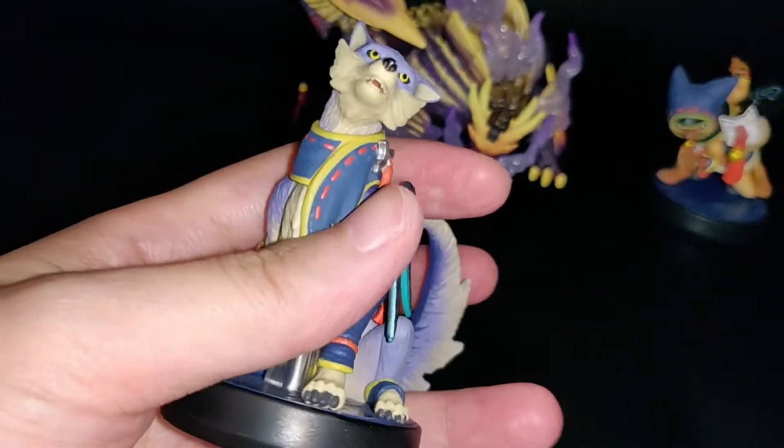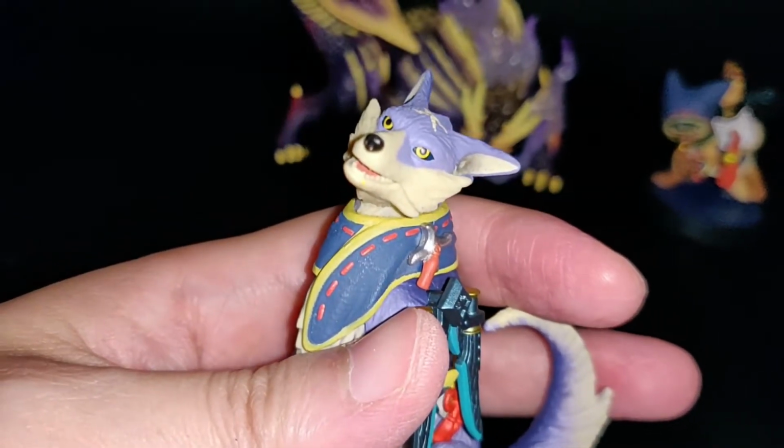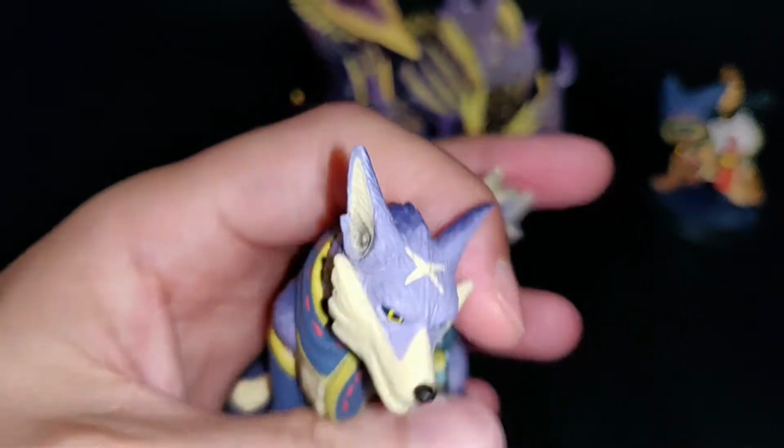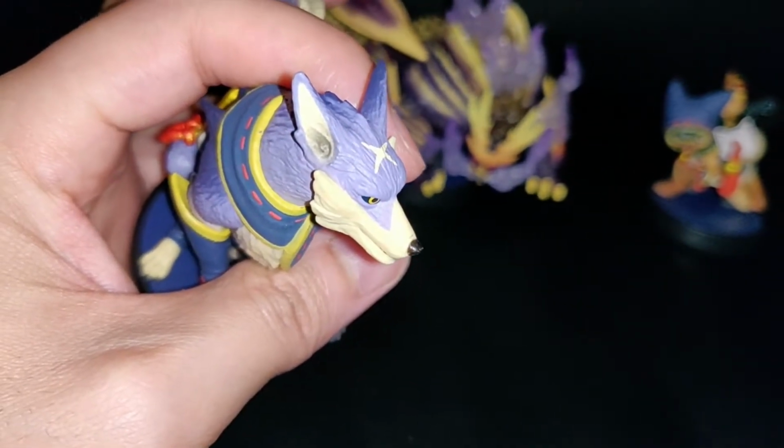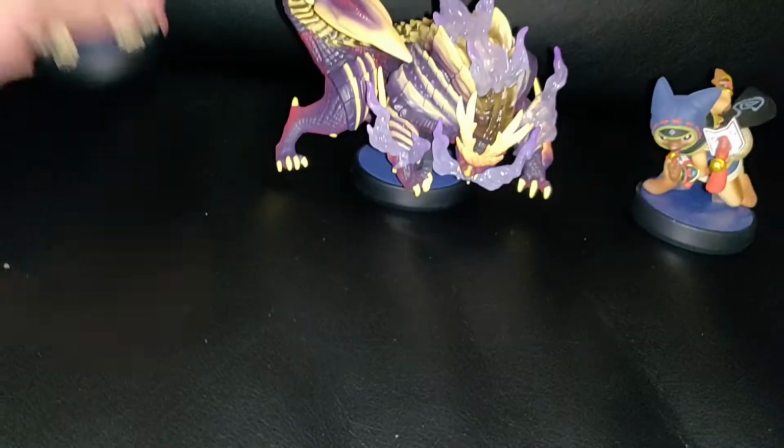So overall, the Palamute amiibo, pretty good. The face is pretty good too. I don't see any sort of degradation of the paint, and it has that traditional scar on the top. If you want to make your Palamute have that scar, you can as well.